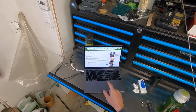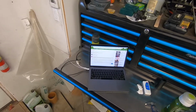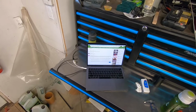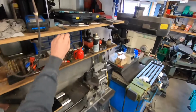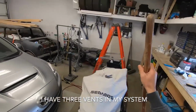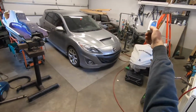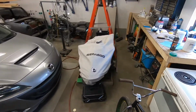Alright, I'm watching some YouTube, replying to some comments, and editing some video. Waiting for the timer to go on the oven, and I figured I would show you guys once what is involved in actually putting 1 coat of powder on. Turn on the fan. Put that cover over there. Flip that lid so that all the air gets pulled from the vent in that corner. Turn on my second fan.